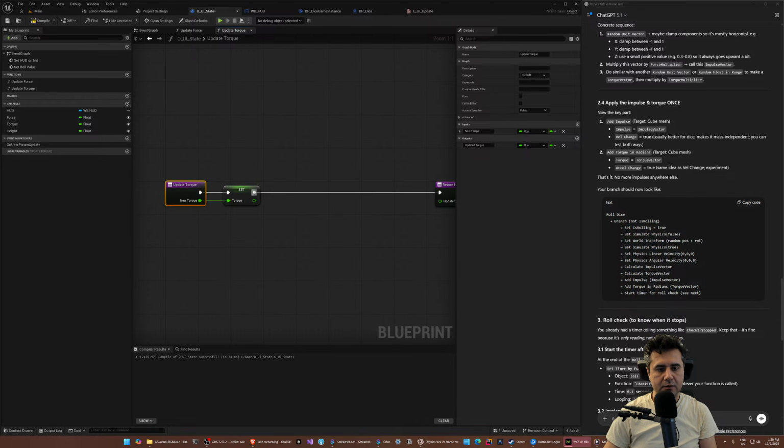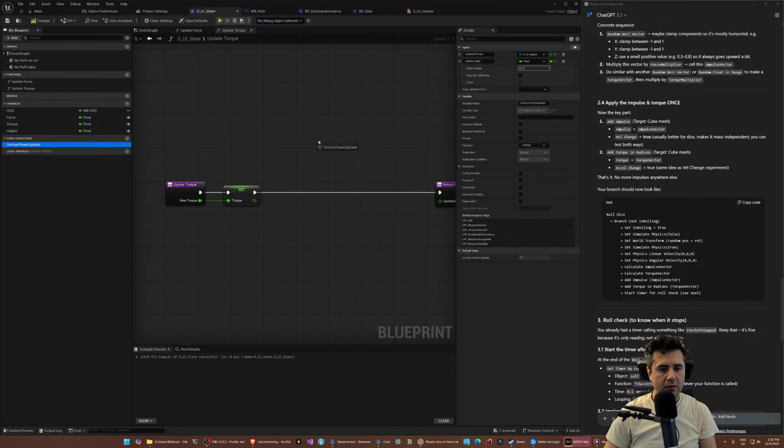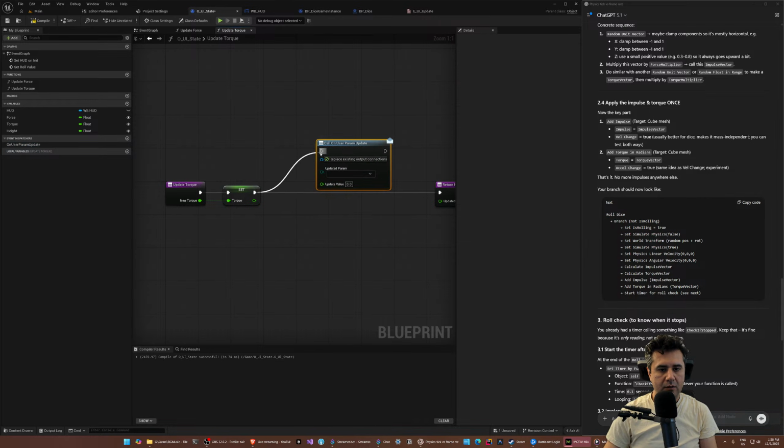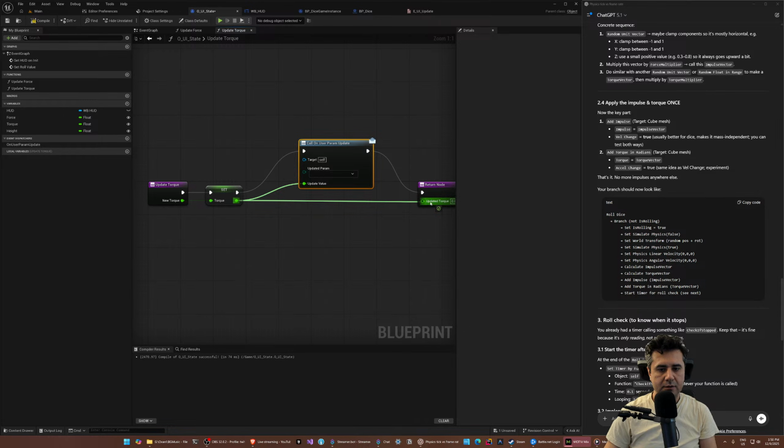New torque is this, and then we are gonna call this thing like that. Give it this, give it this, and updated parameter is updated rotation. Update rotation, yes.